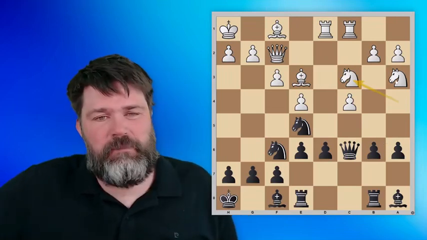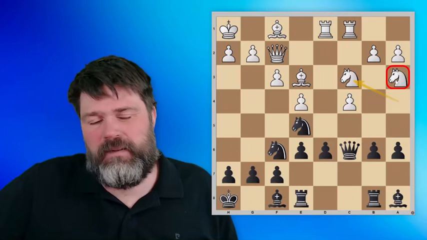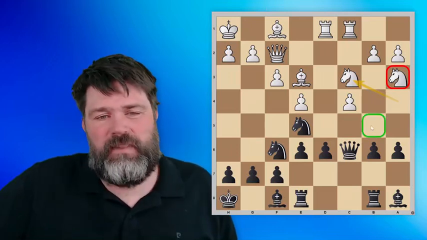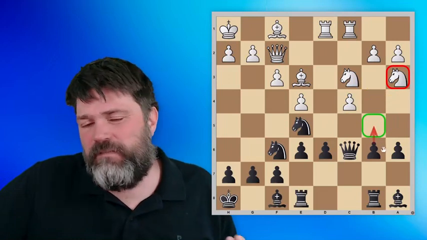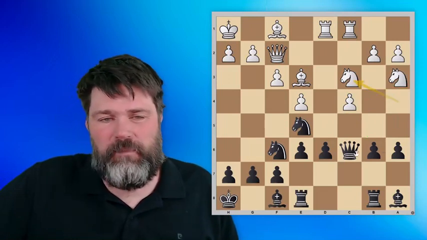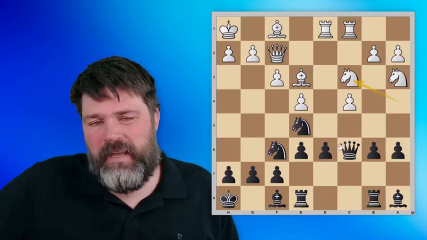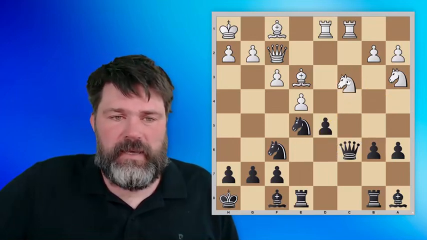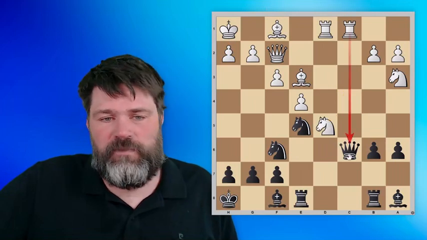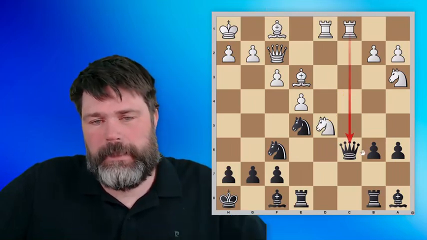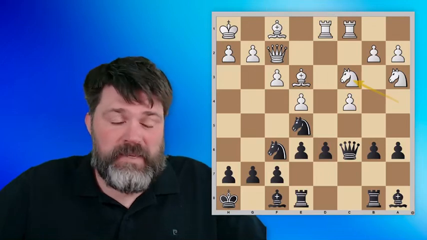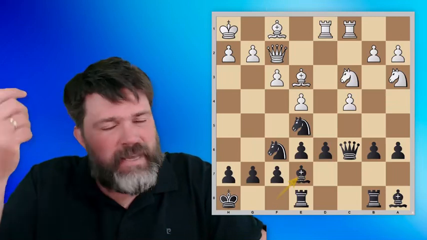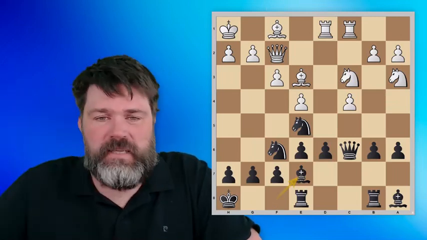I mentioned this knight being misplaced on a3, and it is to quite an extent. But it does cover the b5 square, which means that this b5 advance is not really happening. And getting d5 in is also quite difficult. Well, if you do it like this, we see that it immediately opens fire against the black queen. So he plays the move bishop to e7. Well, it just came from f8. Why does it go back to e7?